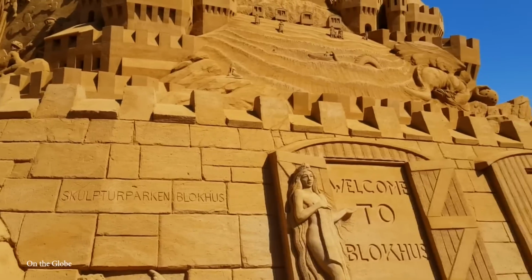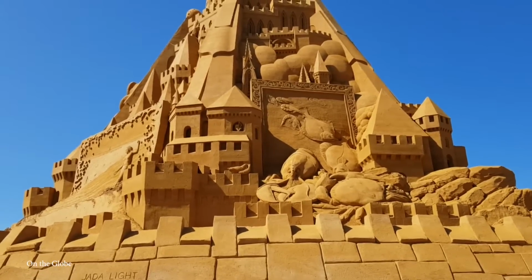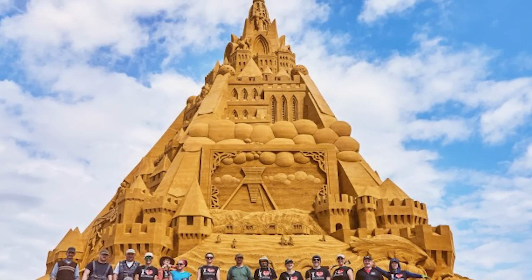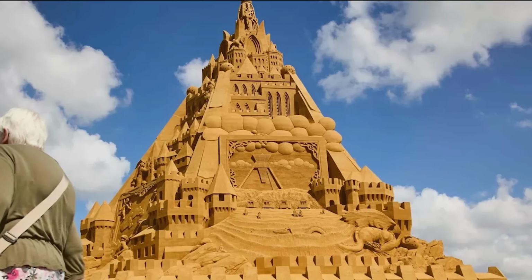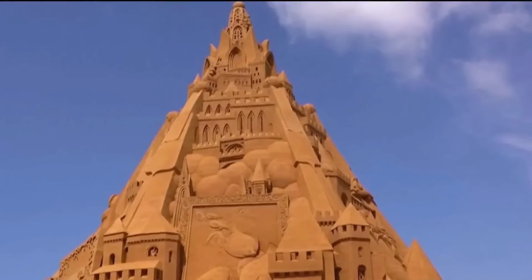The sandcastle has been sculpted with various figures, even including local elements such as beaches, lighthouses, and even windsurfing has also been incorporated into it. One of the sculptors said that the castle was built as a reminder of how the coronavirus shaped the world years prior, with the crown serving as the castle's corona on top. It's an incredibly gorgeous and unique creation that also serves as an interesting reminder of recent history. Let's hope it never comes down.